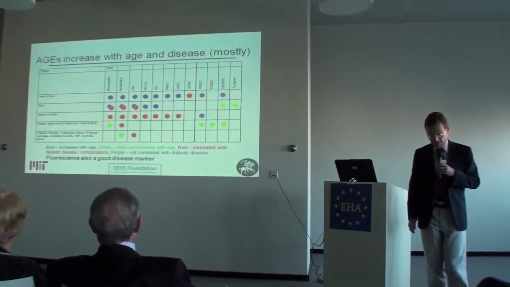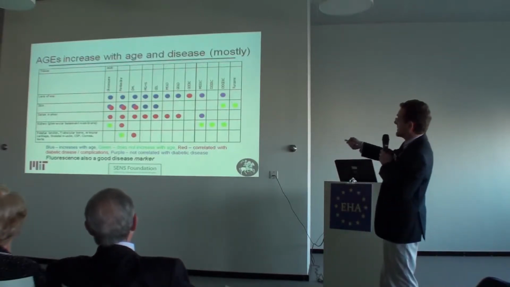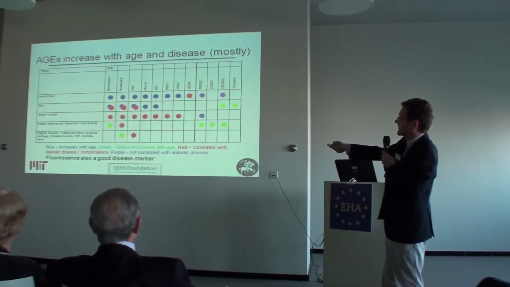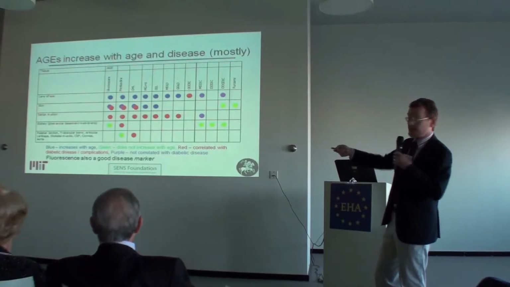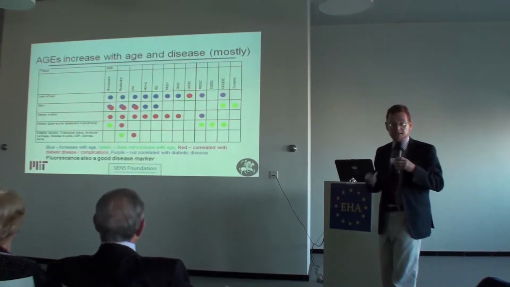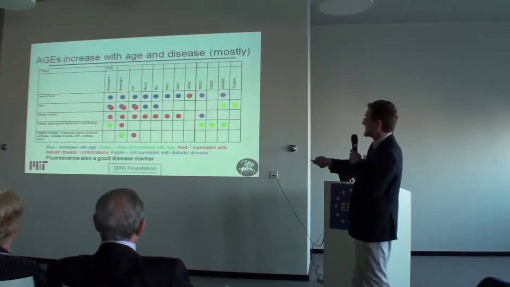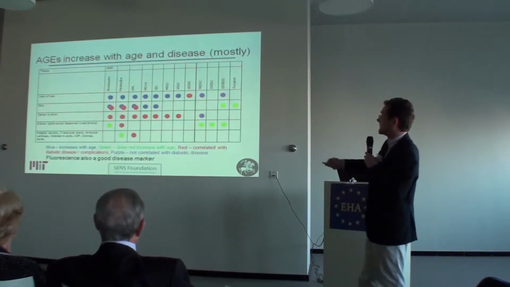So this is correlation of ages with disease and with age itself. Different chemical ages along the top here, different tissues down here. People have looked at the lens of the eye a lot because it's easier to get. They looked at the skin because you can actually get at it. Taking brain biopsies is quite tricky on living people. Taking skin biopsies is easy. And of course it's serum.